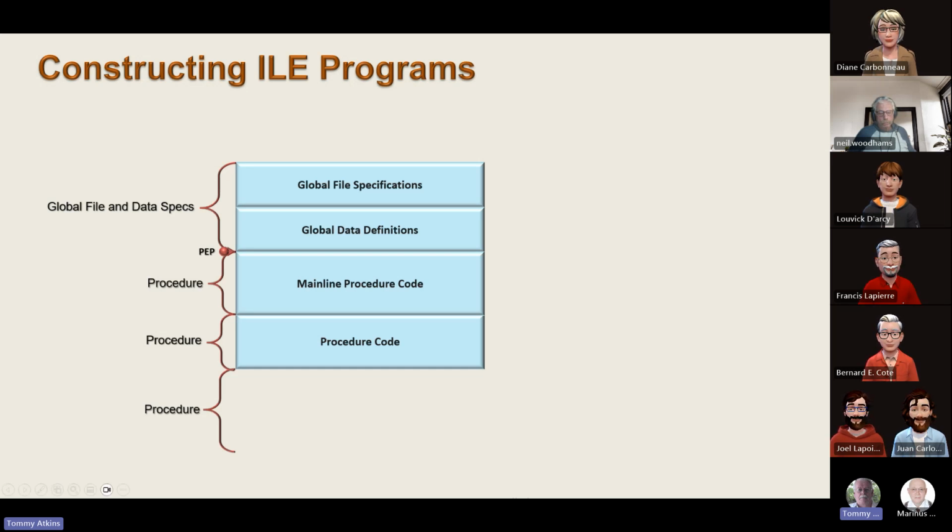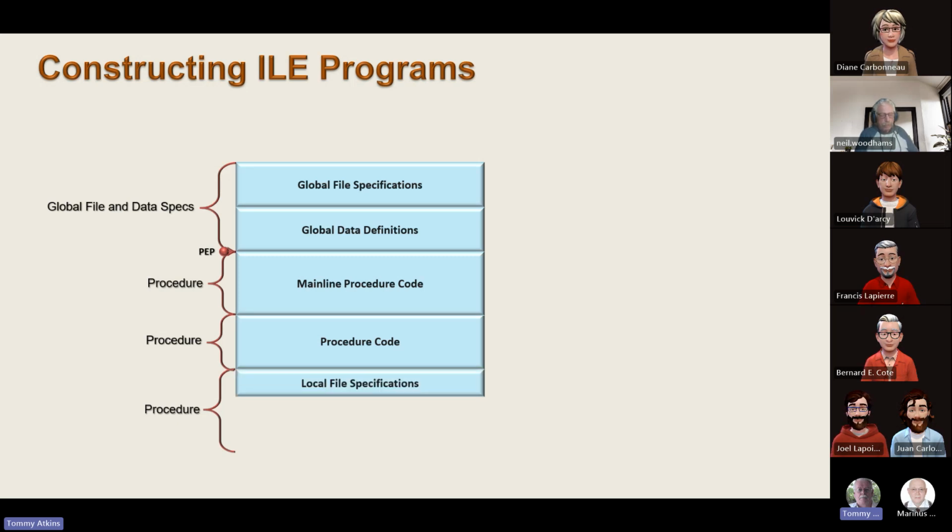But one thing about procedures, which you've got to be aware of and which makes them doubly powerful: I said already, you can pass parameters from one procedure to another, and you can receive a value back from that procedure. Just to be technically correct, if a procedure returns a value or a result, it is known as a function. A procedure that doesn't return a result is a procedure. One that does is called a function. But there are a couple of other things about procedures that are interesting.